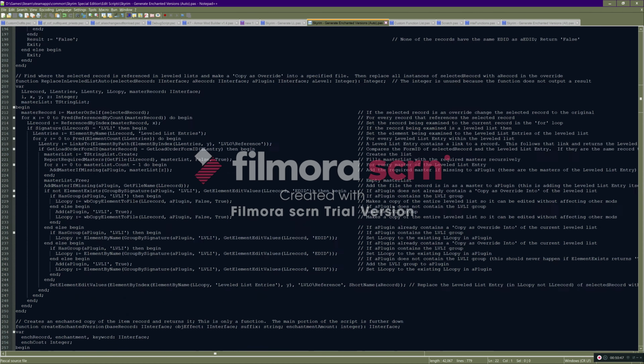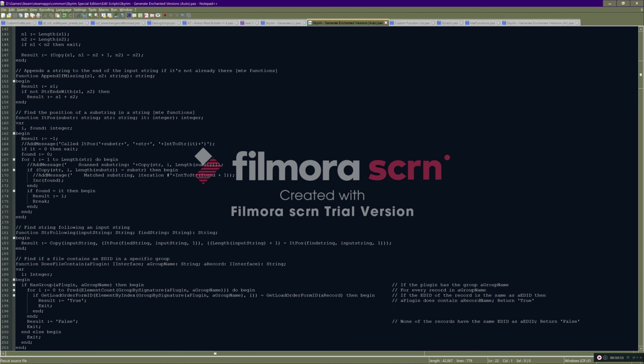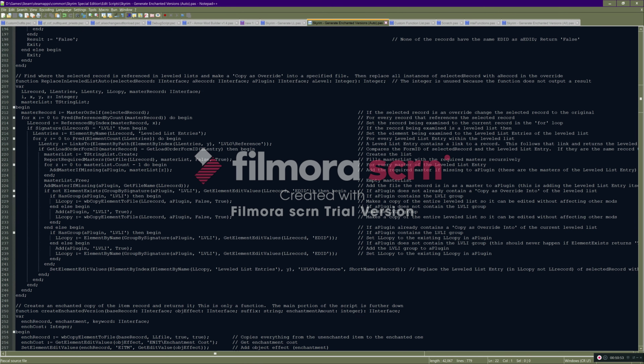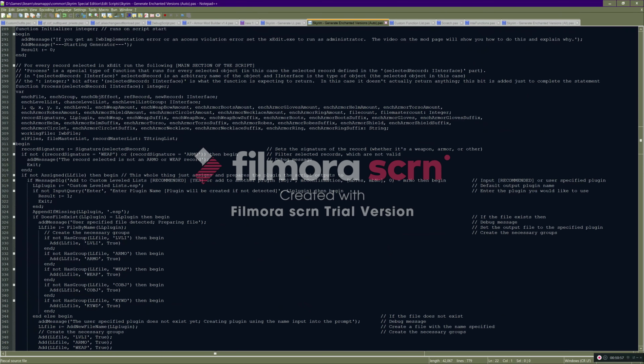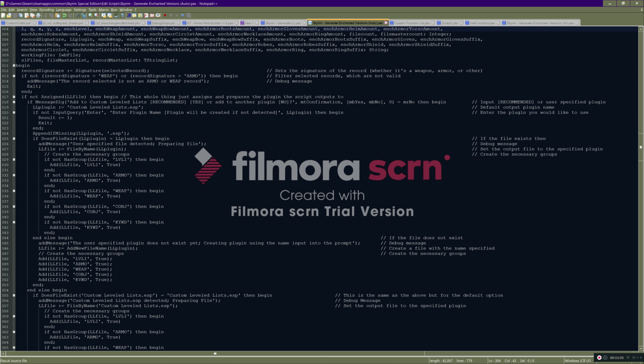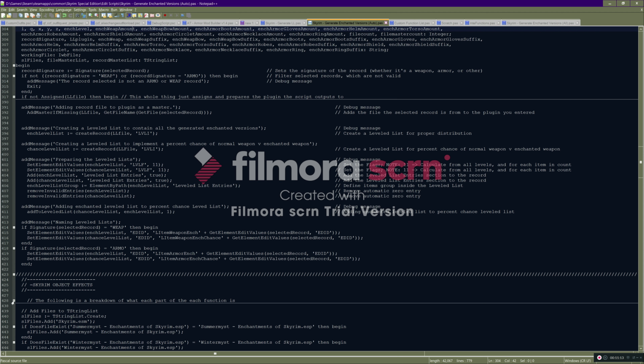So I'm going to ramble on a bit about the script here. Just a series of functions, obviously. Most scripts are like that. And the script itself starts here. And this is just for every xEdit record. As you can see, in Notepad++ you can take small functions and split them into sections, and it makes it a lot easier to look at the script. It looks a lot less intimidating.